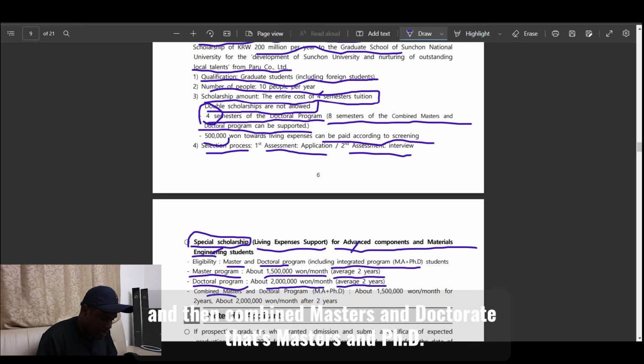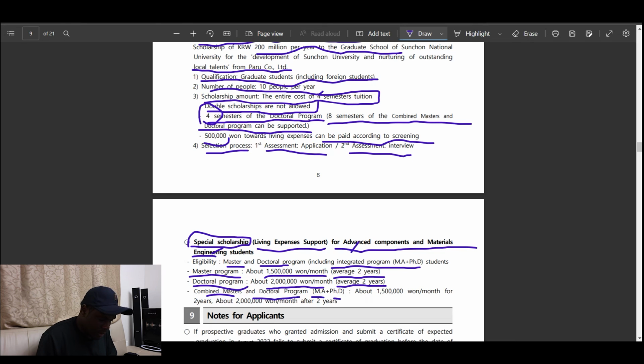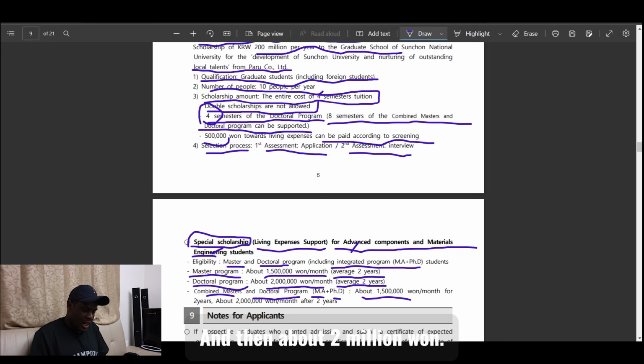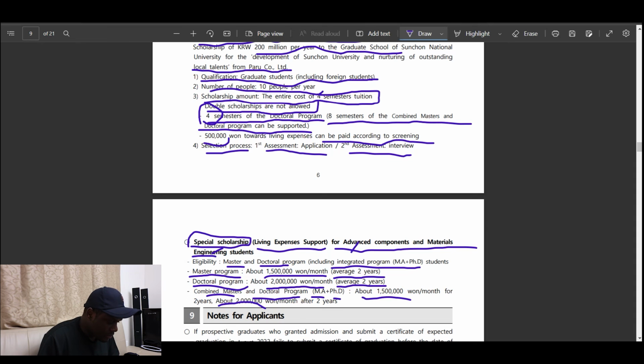And then for the combined master's and doctorate, that's master's, PhD, it will be 1.5 million won per month for the master's part, and then about 2 million won per month after 2 years, that's for the doctorate.